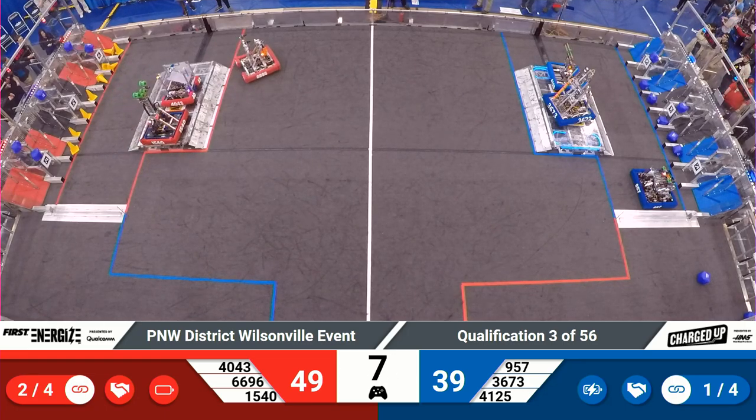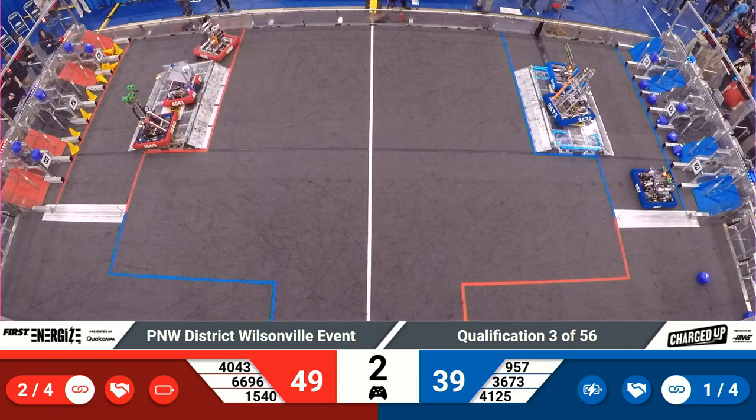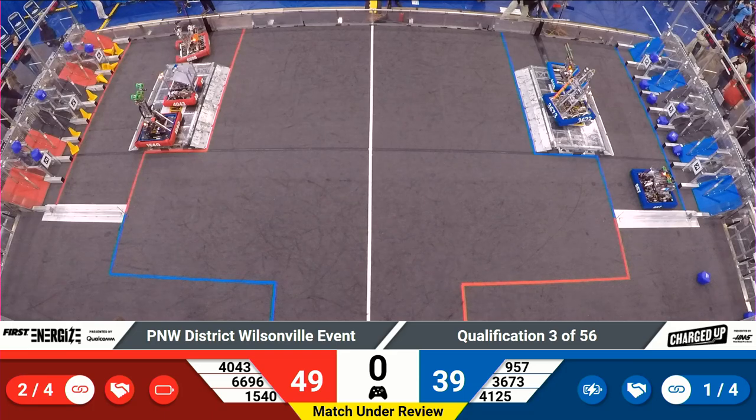Under 10 seconds. 6696 tries to join the party. Throws the balance off. The other two recover it and start to extend the ramp for their friend. Red Alliance says, nope, that's enough. Well, it was parked there. That's the end of competition. Qualification match number 3.